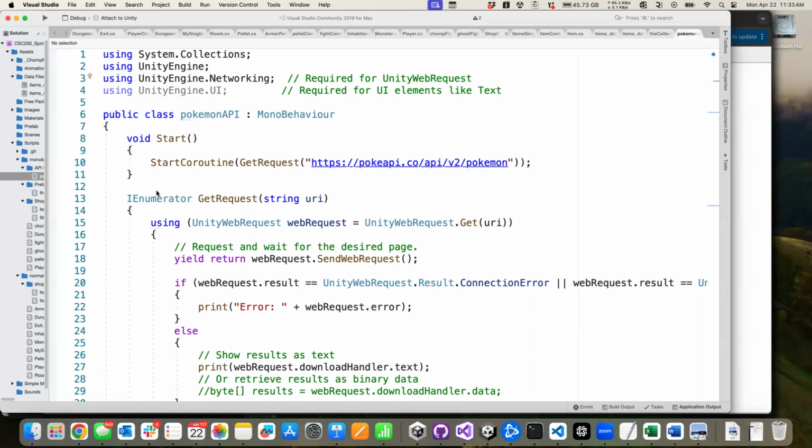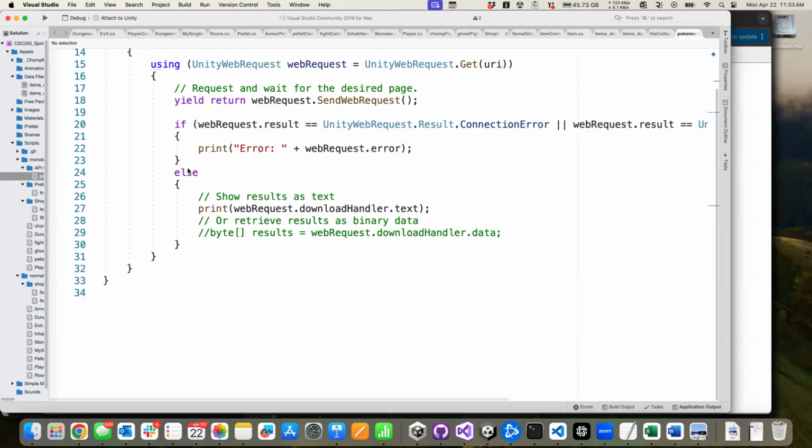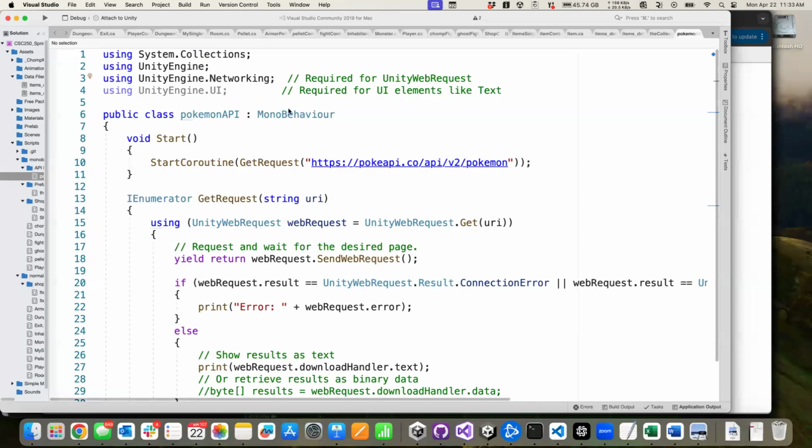We've seen these before, but I'm purposely doing it this way rather than putting it inside of the update function, even though this is a mono behavior, where it would do this every single time the frame, which frankly wouldn't necessarily be a problem with the Pokemon thing, other than I'm sure there is a pretty low limit on the number of requests I can make per second or per minute. So it would probably spit out a stop bothering me error message at some point that you're yelling too much.